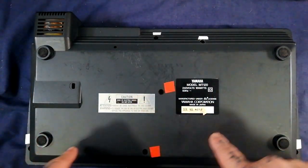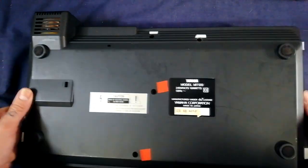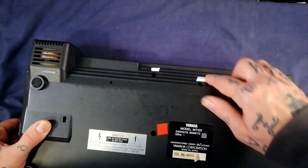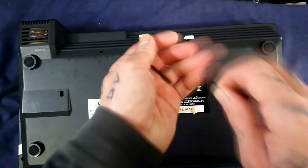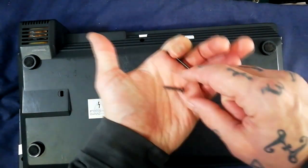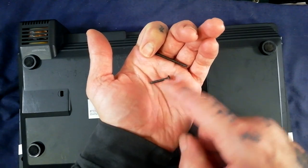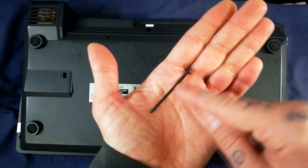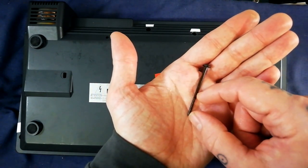The two halves of the plastic case attach from the rear - there are two types of screw and I've gone ahead and removed those. In the six places marked with white tape, we've got screws with maybe a three-centimetre wide ferrule going along most of their length. And then in two other locations we've got a longer screw with a smooth shank covering most of it and then a shorter part with again a wide ferrule.